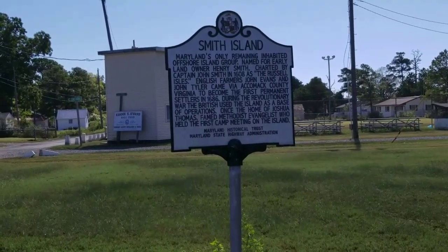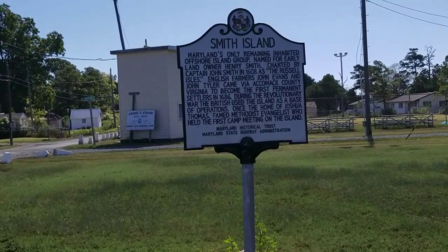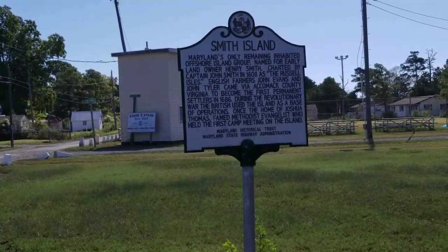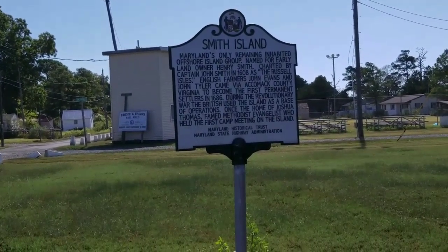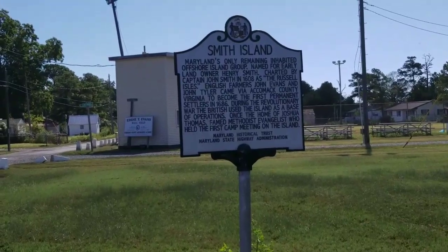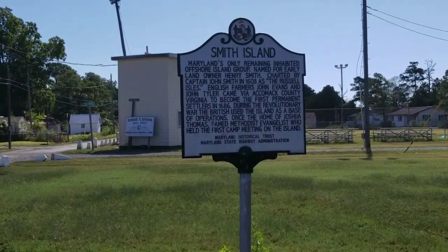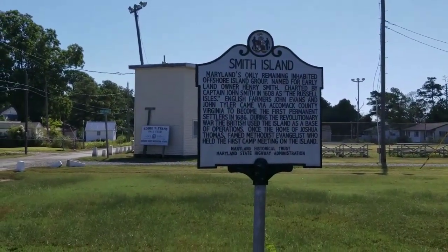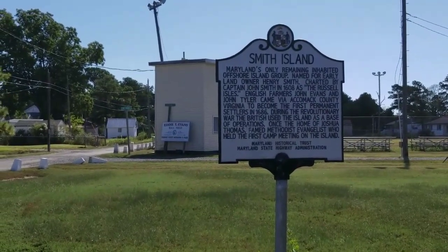This is known for its crab cakes, fun cruises, amazing scenery, wildlife, day trips, and the world famous Smith Island cakes, which I'll be having later on. Don't worry about that. There are also restaurants, cottages, and actually a grocery store on this island. So I'm going to basically just take you around, show you some stuff. So come along with me and join me for the adventure.